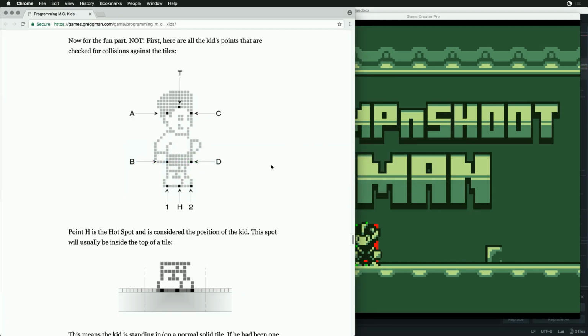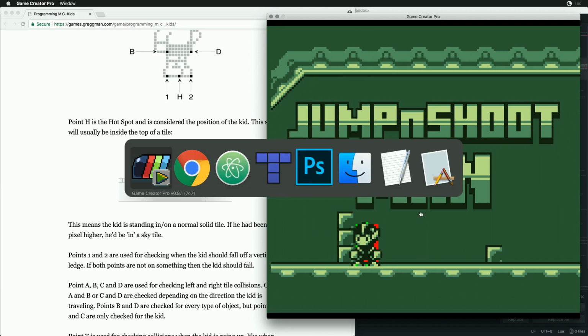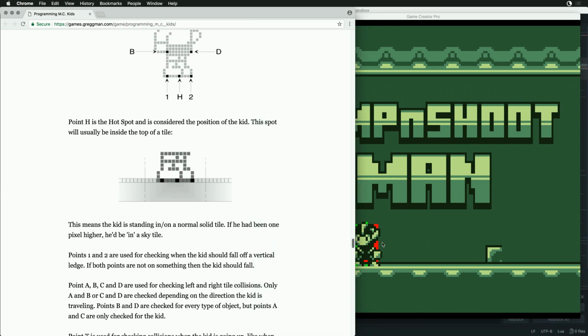All right, so now we got this stuff, and what we want to do next is fix this collision. We're going to look for the bottom two points and make sure that they are on the ground. Actually, all we need to do when we're falling is test the center one.